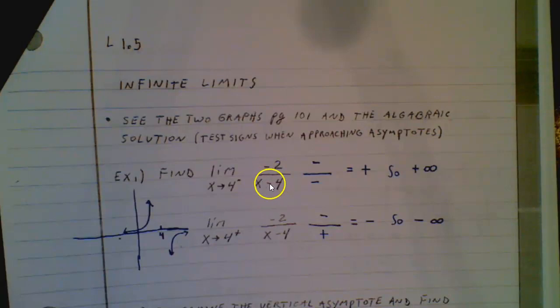If you look at a function like this, where you have x minus 4 as your denominator, we could not do direct substitution on this with 4 since it would create that 0. So we see this as a vertical asymptote. So on either side of this is where we're going to see potentially a positive or a negative infinite limit on those guys. So let me give you two quick images here on page 101.